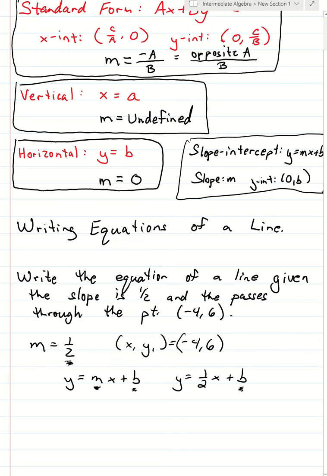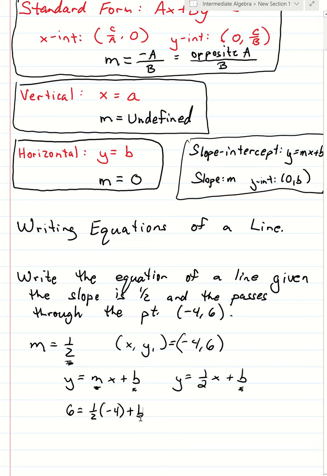And we can do that because what we're going to do now is use the ordered pair of x and y, which is given to us as the numbers -4, 6. And we're going to plug these numbers in. -4 will get substituted in for x, and the 6 gets substituted for y in the equation. So y is 6, m is 1/2, x is -4, plus b.